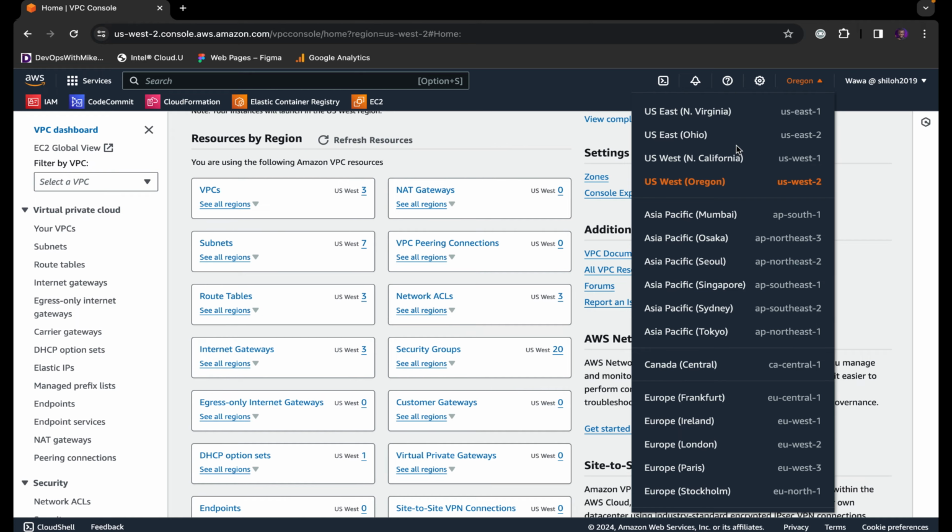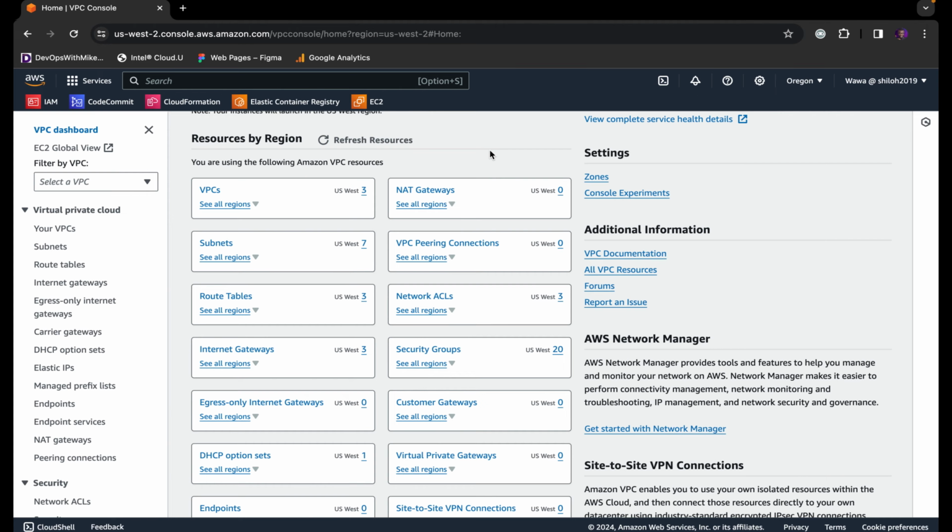So if you create a VPC in Ohio or in North Virginia or in North California or in Oregon, all the resources that are found in this VPC will remain only in the region in which the VPC or the resources were created. Now, note that there are no resources that you can create on AWS Cloud without actually specifying the network which they belong in. So for all the resources you are going to be creating, you must specify what network they belong to, and that is done using the VPCs.